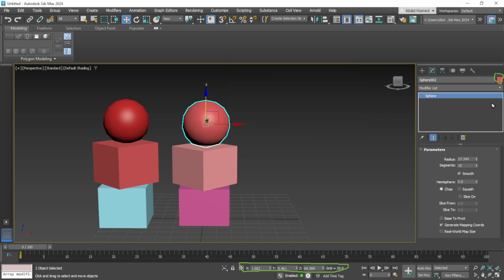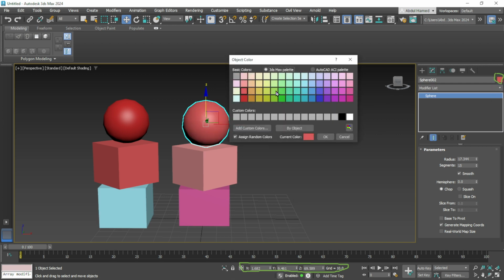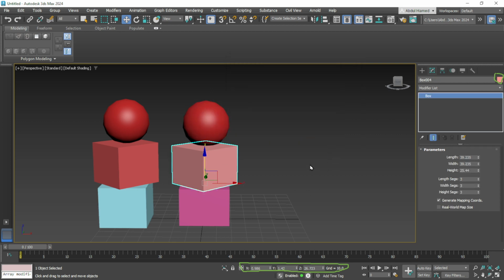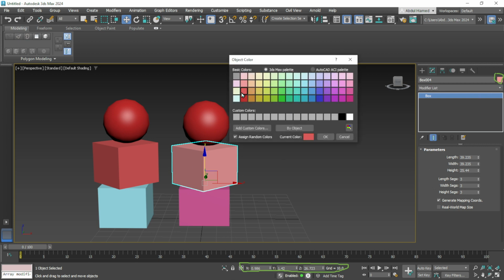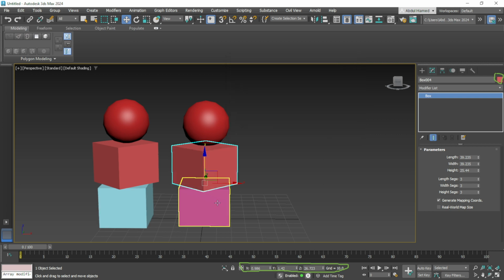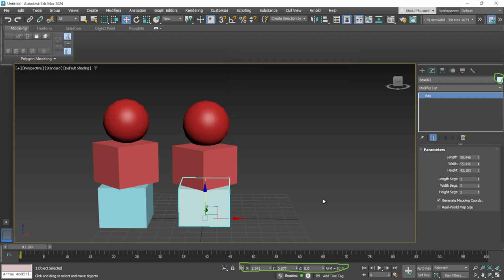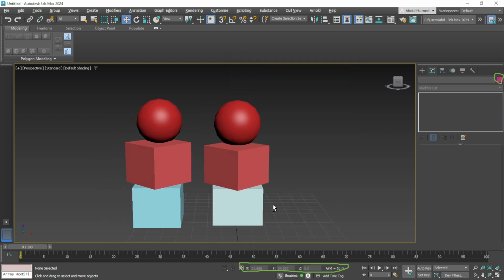Click OK. I think this is the darker red. And same thing with the cube, it's the lighter red. And for the bottom one, I think it was the default one right there. Close enough.